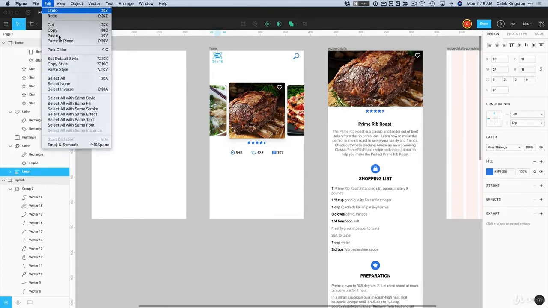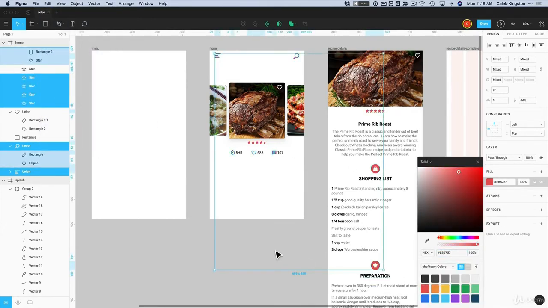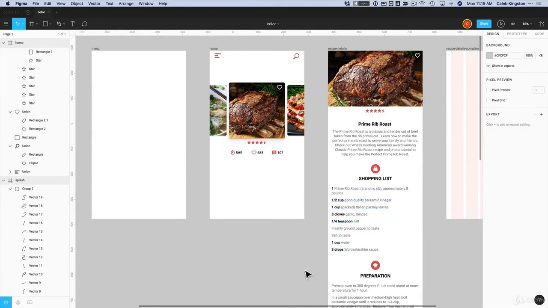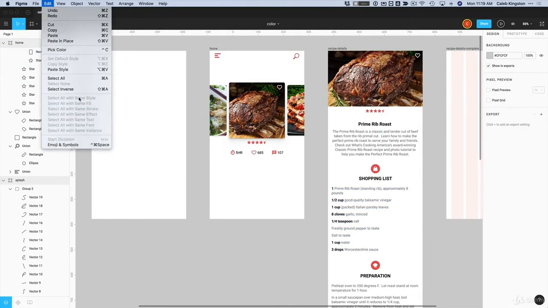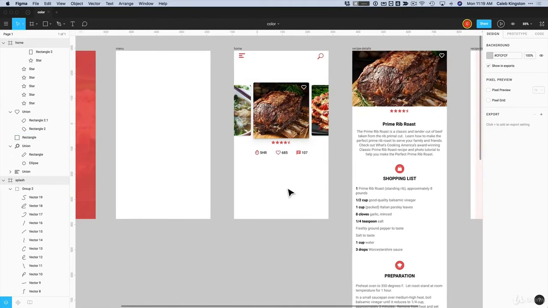I'm just going to click this, go back to select all with the same fill, and I'll choose to change this back to red here, and you can really change it to any color that you want. So that's just one powerful way of using some of these filters to select things. It's the same thing with stroke or different shadow effects. If you want to change the shadow effects across the project, that all works the same way.